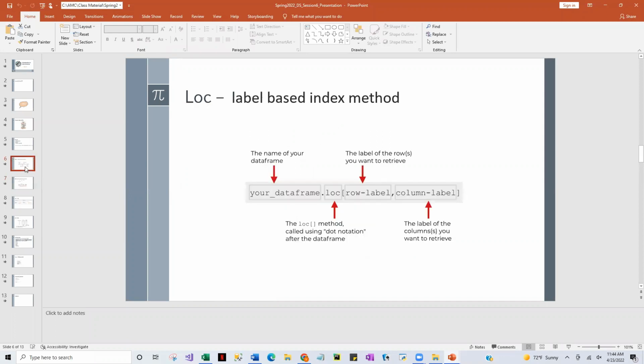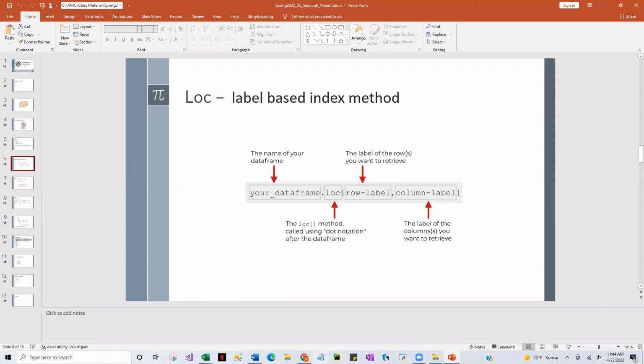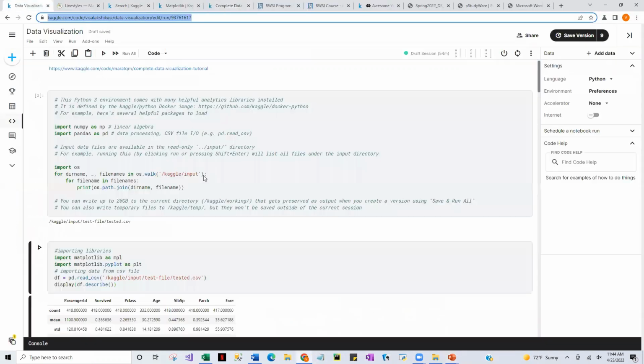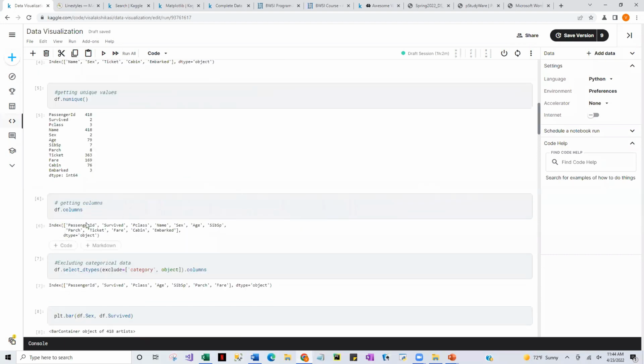So it's just a matter of how you're filtering it. Here you're going to provide the name, here you're going to provide the indexes. Let's say you don't know the names. See here in Kaggle, I'm getting the column names, right? When you don't know the column names, you can utilize the indexes with iloc. And if you know the column names and want to provide them, you can use the loc method.